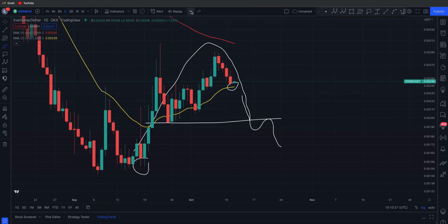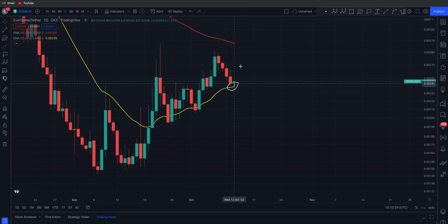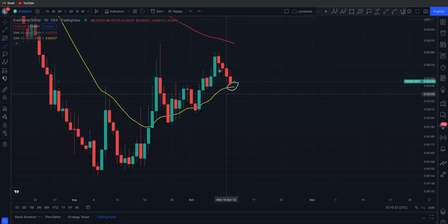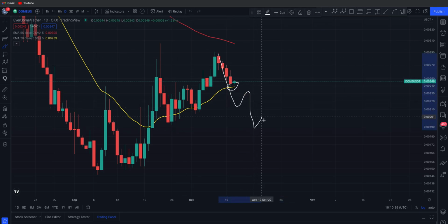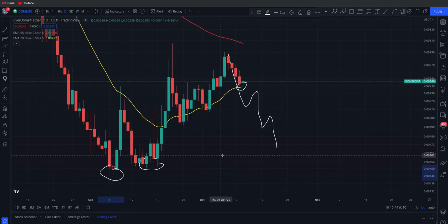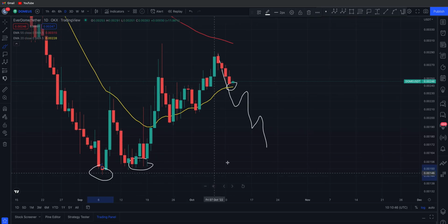So either way, whichever way this goes, guys, if we do hold here and start to get this squeeze, and come up into these EMAs, a decision will be made and we'll look at that further down the line. But either way, guys, if you do start to pull back here and have some sort of larger correction, as long as you don't lose these local lows, things are not bearish. You're holding support. You're trying to build a foundation here. If you do retrace, it's all about holding these lows.